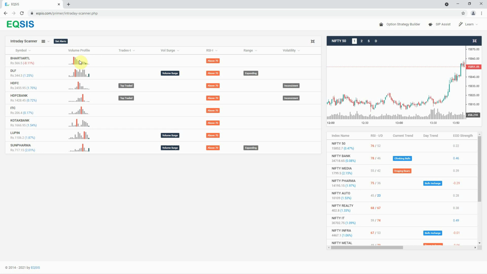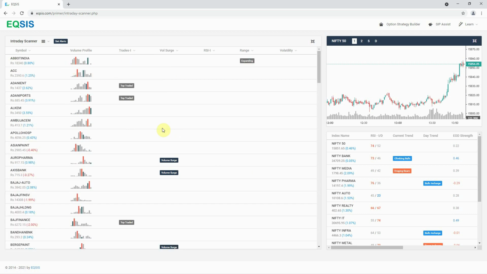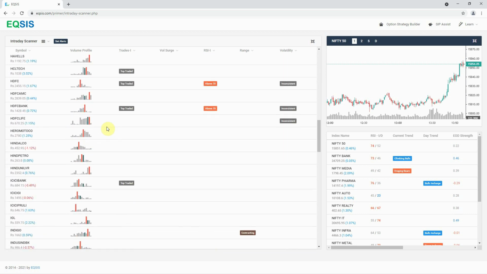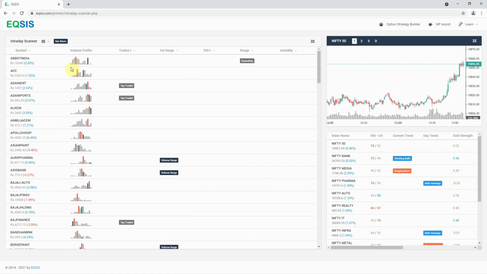So you can now easily see there is a volume profile, and let's say I'm filtering this based on volume search. Let me keep these filters removed, and you can see there are so many companies. Volume profile is available right in front of you. So what you see here is the current day price ranges. You can see the price range of Aro India between 18,050 to 74. About every 25 points, this is split.